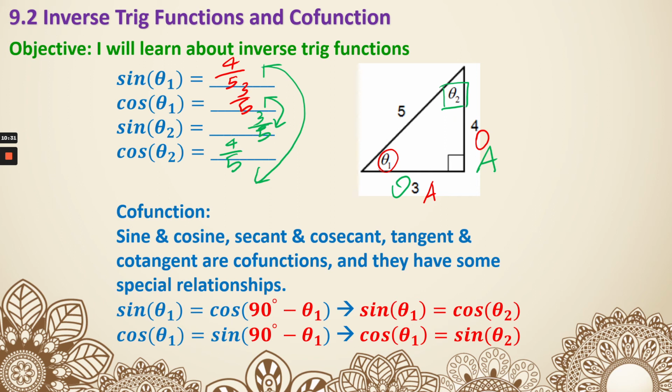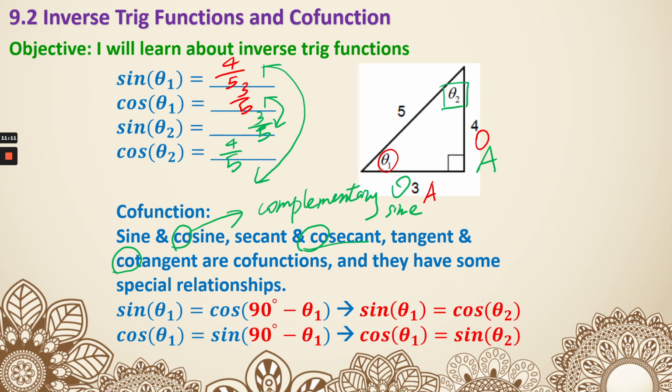Sine and cosine, you see the word co. Secant and cosecant, you see the word co. Tangent and cotangent, you see the word co. And they have a very special relationship. And here's why before you even get into the relationship. That co actually is representing complementary. And this is complementary secant and complementary tangent. If you think about it, complementary actually means two angles add up to 90 degrees, which means if the sine and cosine have the same value, they should be adding up to 90 degrees.